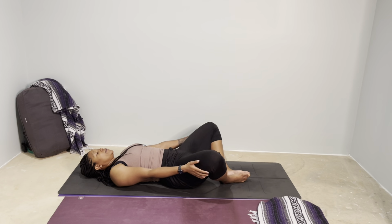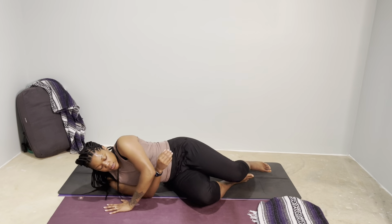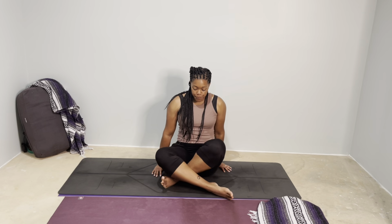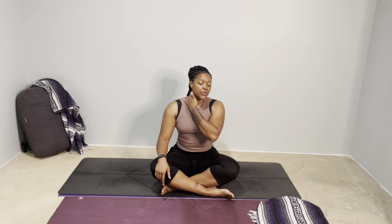To make your way up, you can roll over onto your right side and use your left hand to help press you up back to your comfortable seat, which could be cross-legged or legs straight out. Deep breaths. So we'll move into the neck.